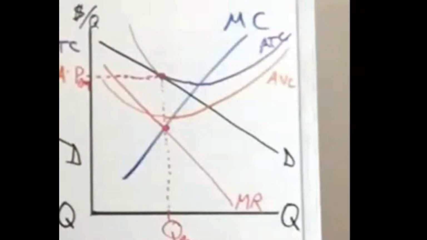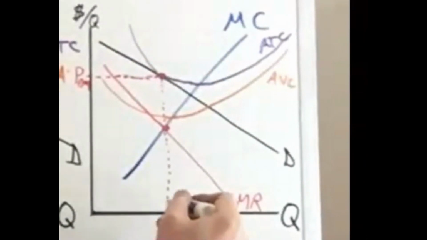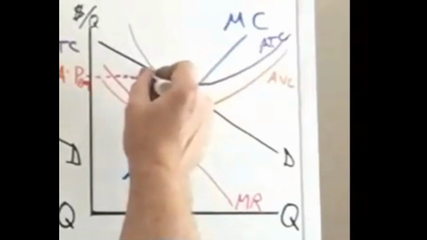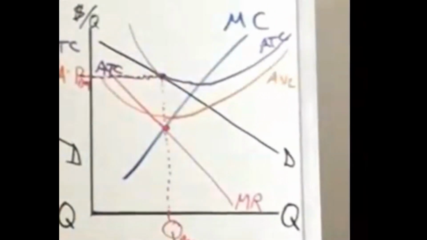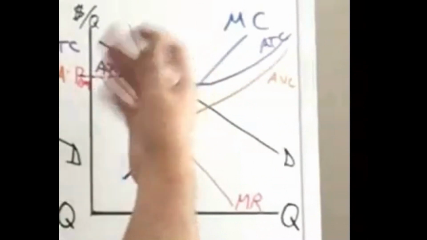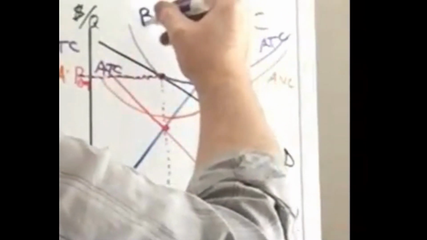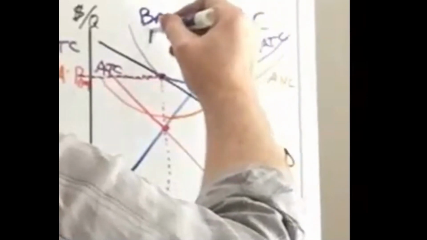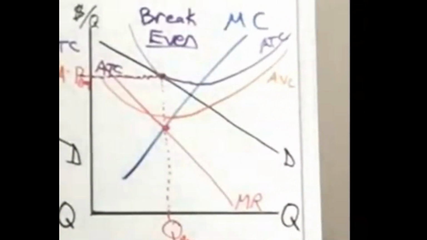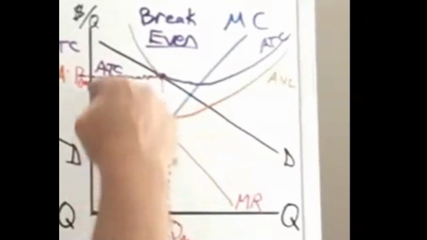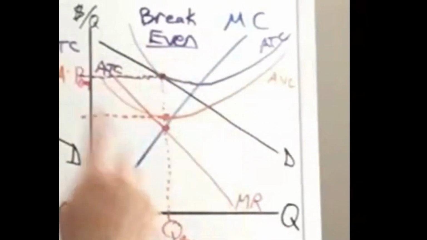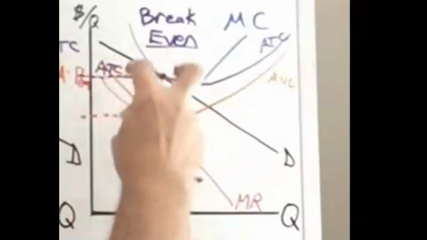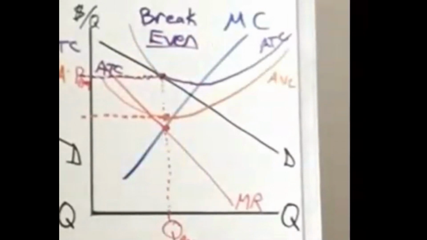But look, it's also the same height as the average total cost. So when we follow this up, that is also where average total cost is. So we have a situation here where average total cost is equal to the price. And where average total cost is equal to the price, we know that this is a break-even situation. So this firm is breaking even, 0 economic profit. If you wanted to go ahead and put in the average variable cost, that's right here. But you can see that the average total cost times quantity is the same rectangle as the price times the quantity. Total cost is equal to total revenue, so this firm is breaking even.